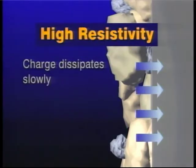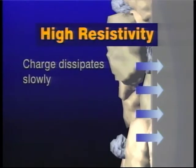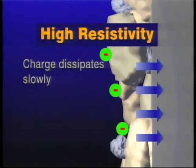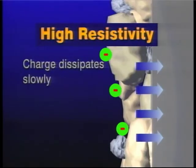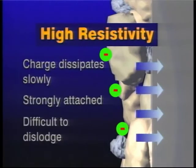If the particles have very high resistivity, they are slow to conduct away their charge, causing a negative charge to build up on the plates that inhibits other particles from depositing. Also, because of the high charge difference, the particles are tightly held to the plate, making removal difficult.